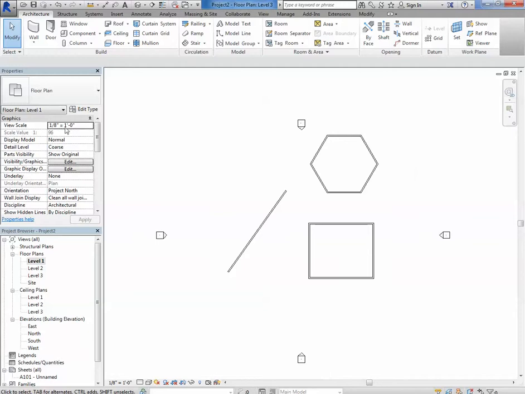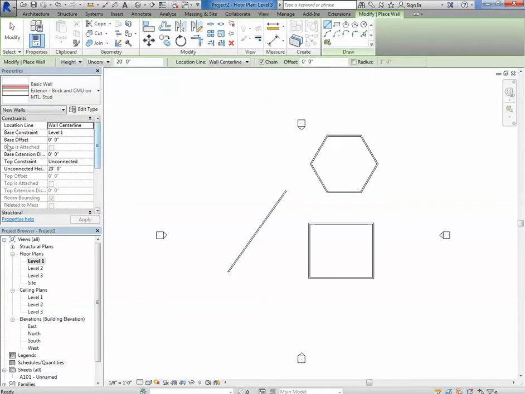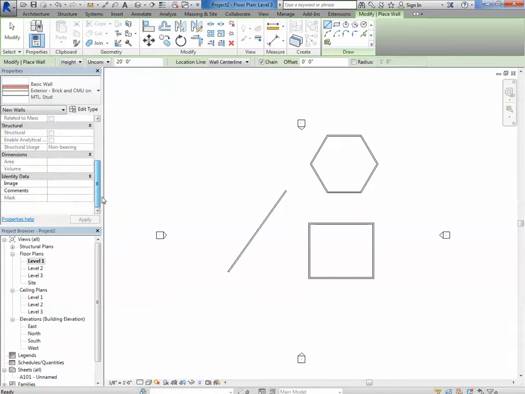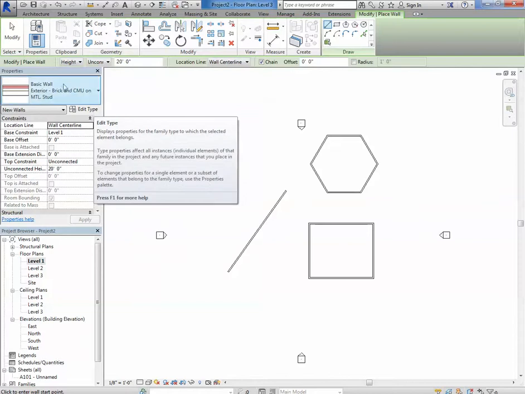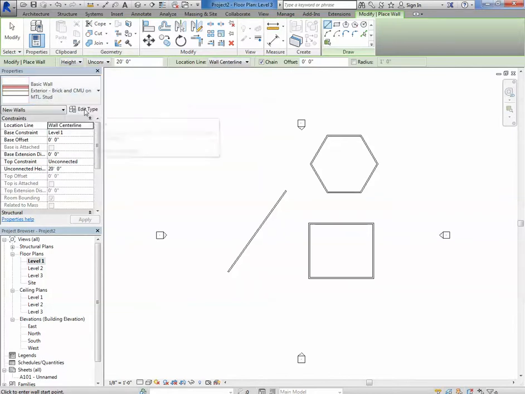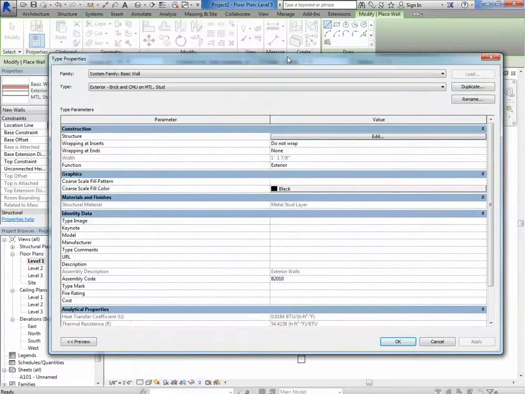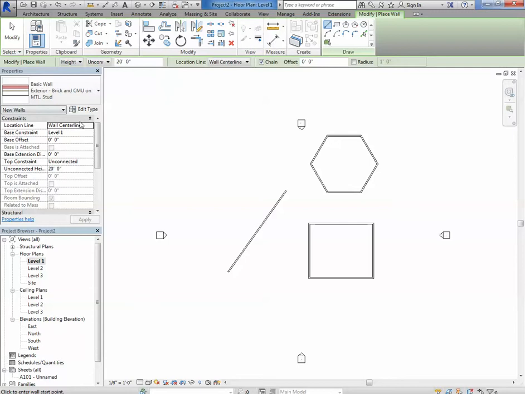Okay. Other things such as, again, from where to where it goes, the offsets from the base, offsets from the top. You have many different parameters that you can change, okay? We will talk about it later, but you can edit the type. A type, we'll get in detail, is in regards to the type of walls. So for example, all these basic wall exteriors are grouped under one type. So you could change this type of wall by clicking on edit type. You enter a window that has many other parameters that regard to this type, not to the specific wall that you have drawn, okay? We'll get to that as we go.